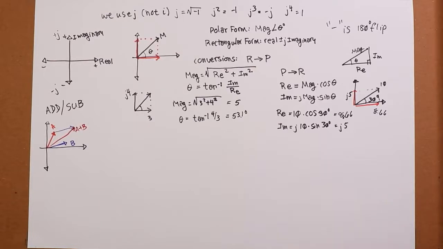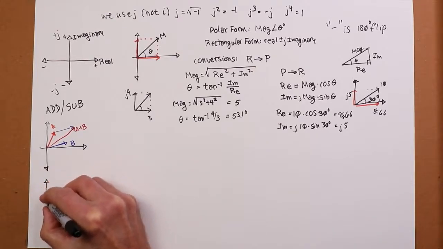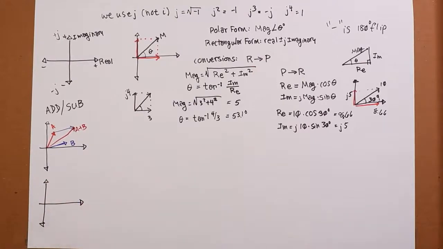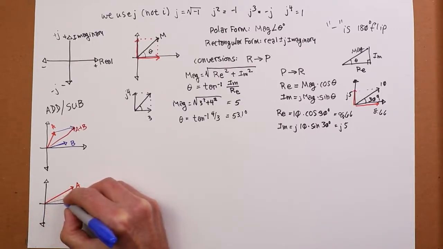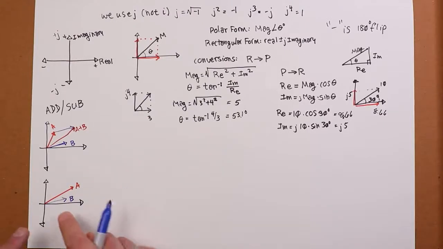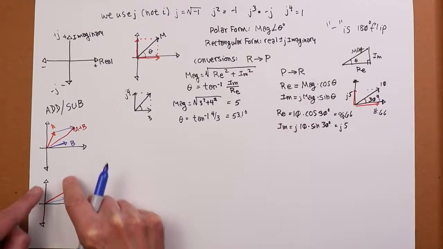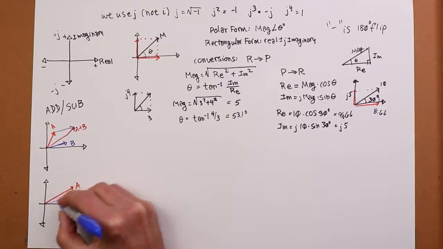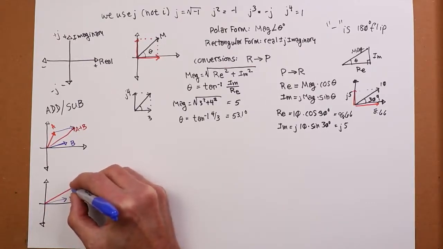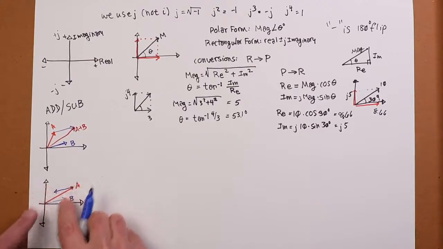If I wanted to subtract, same kind of thing, similar process. Again, let's take a vector out here called A and another vector called B. And what I would do now, same thing with head to tail, but I just have to sort of flip B. Remember the minus 180 degree flip. So I take this thing and instead of going that way, I go this way with it. Take the head of it and put it on the tail. So I've taken this whole thing and just kind of pushed it up like that. And now there's my result. So this right here is A minus B.